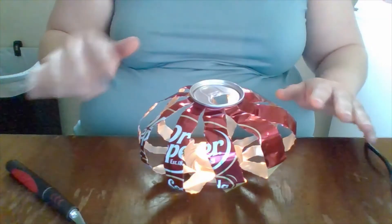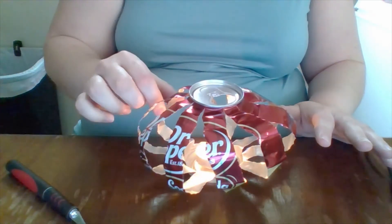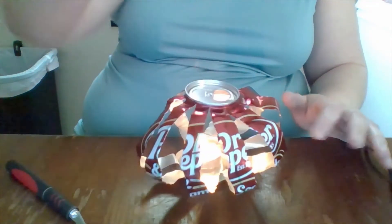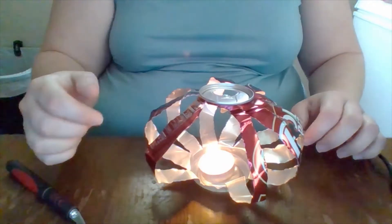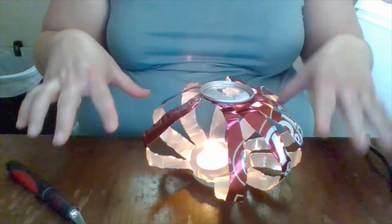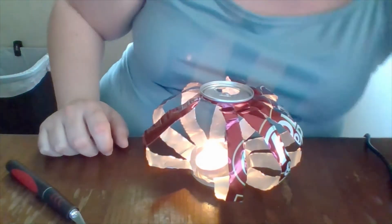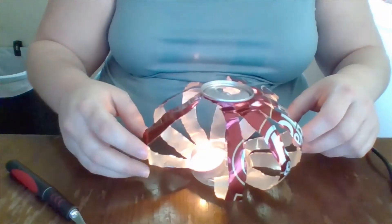This is definitely not a craft for kids — strictly for adults. At the end of the project you could take aluminum foil and go over the edges to make it safer, but the point of cutting out the hole in the back is so you can easily get the candle in and out. These are really good for adding a little decoration to your summer barbecue — setting them out on the back porch while having dinner to make things look nice. This is the end result of what I'm going to be working on.